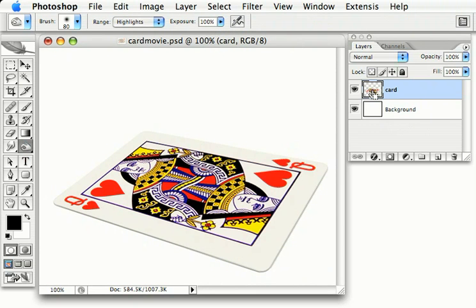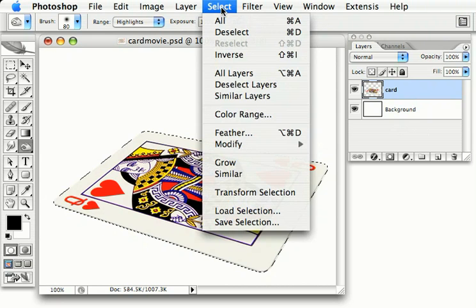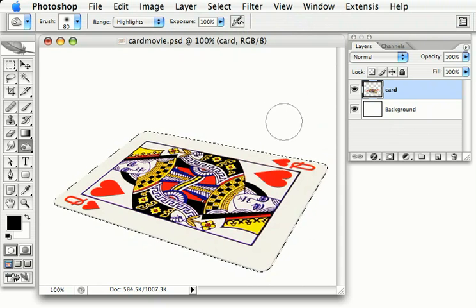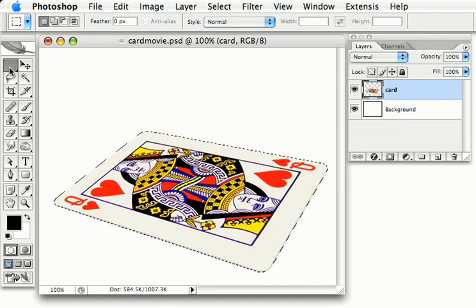Now hold Command or Control and click the layer thumbnail again to load up the whole selection. We want to add a shadow to this card, so we'll start by feathering that selection, and a 3 pixel feather is fine. We need to nudge this down so that the shadow appears below the card, so switch to a Selection tool and nudge down using the cursor keys 2 pixels.